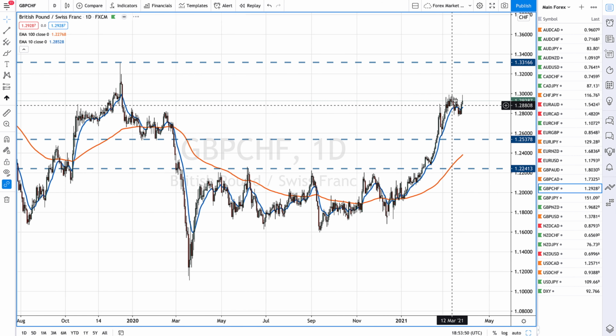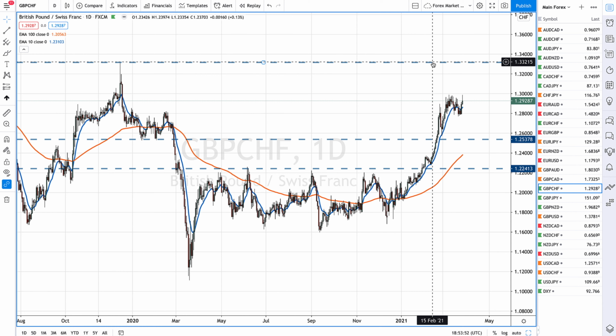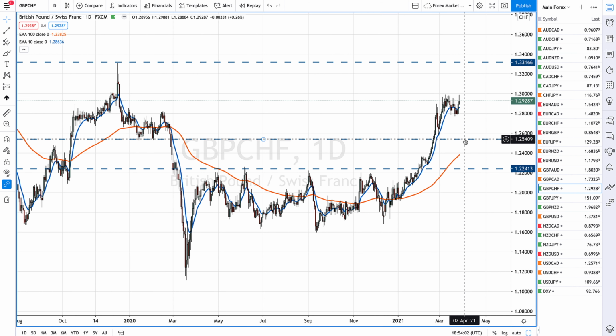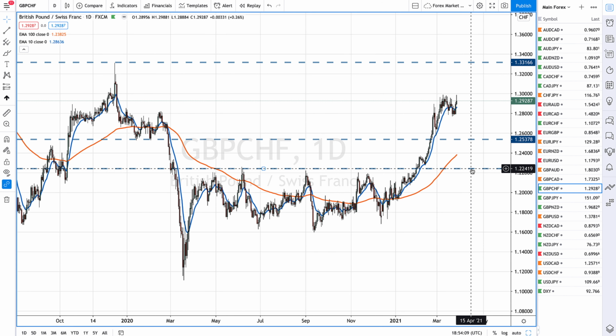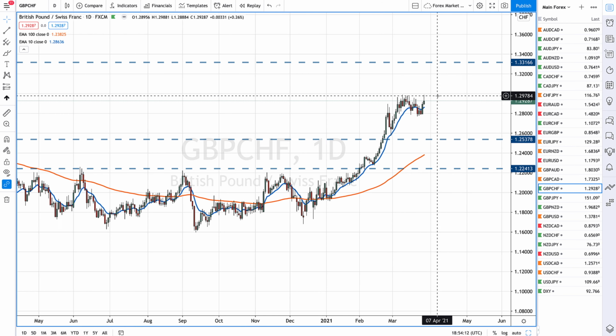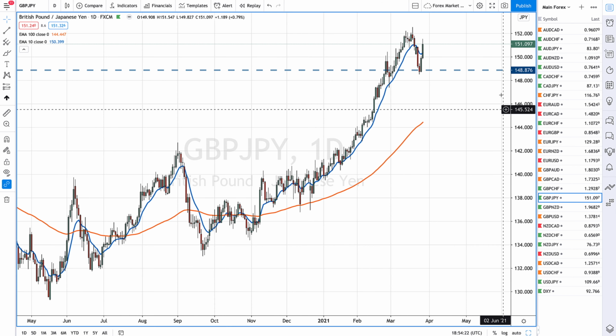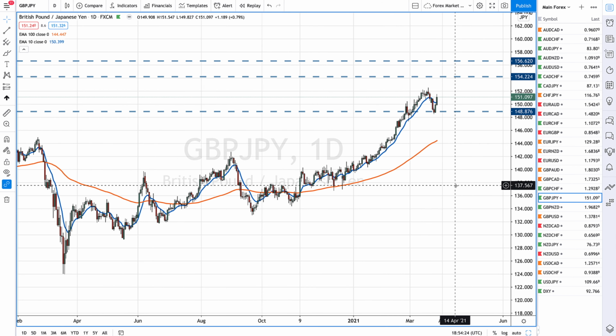So with the pound franc, we've got a resistance level at 1.3321, which you want to keep your eye on. But if the market were to bounce, if it were to break down from here towards the 1.2540 level, that's where you would look to add a long position. If it were to get below there towards the 1.2241, you could add a long position on there. We would equally be quite happy to buy through the highs here at the 1.2991 with a view to trading up towards 1.3316.